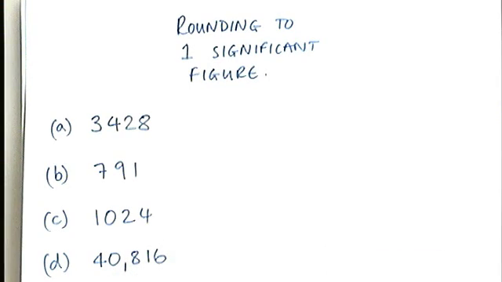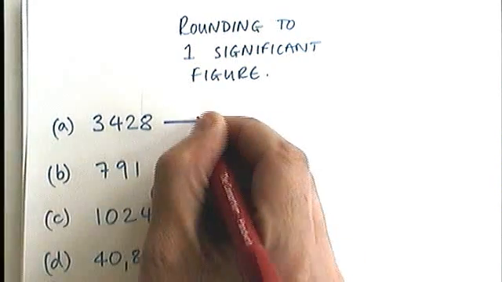The rule is pretty simple to begin with, but then once you get down to some decimal numbers, people do sort of start to lose track. So we'll just do a few simple numbers to begin with, and then we'll have a look at some decimals and where you might go wrong.